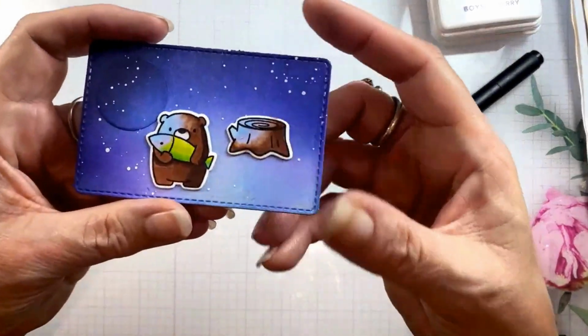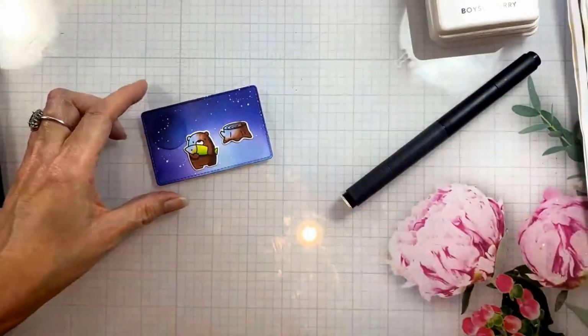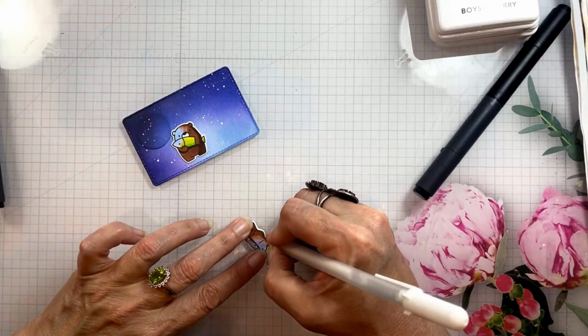And look how simple that is. And it looks really, really cute. Such a cute little scene. Little bear out there at night by himself with his fish.